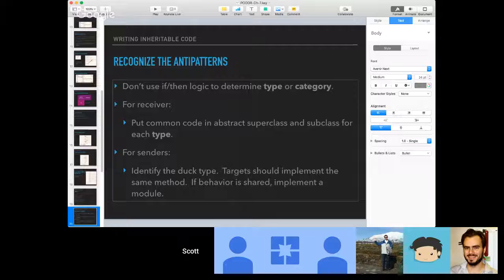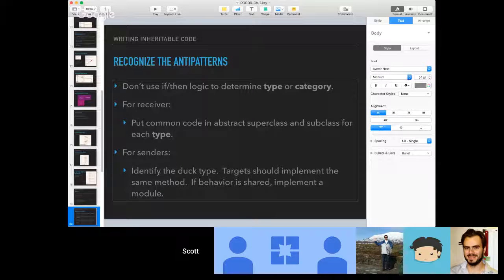Instead, just put the common code in an abstract superclass. Golly sakes, I need to back out here for a second. If you're a receiver and your method has to figure out, okay, what am I?